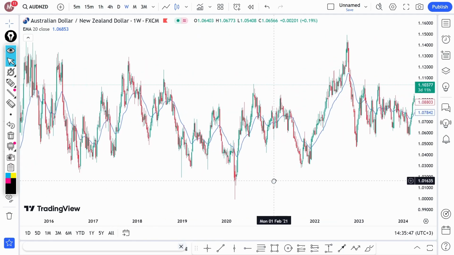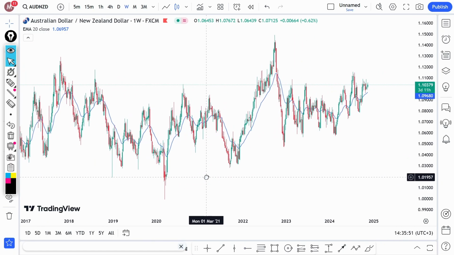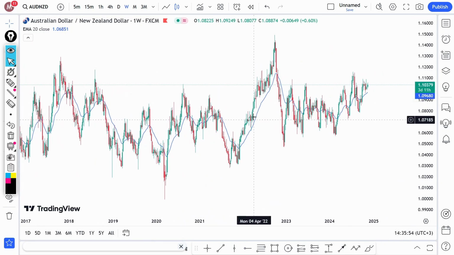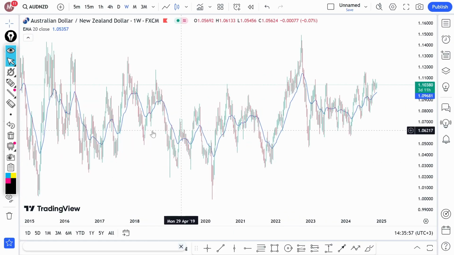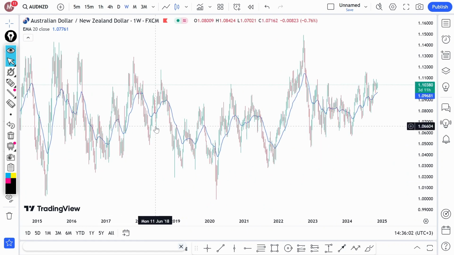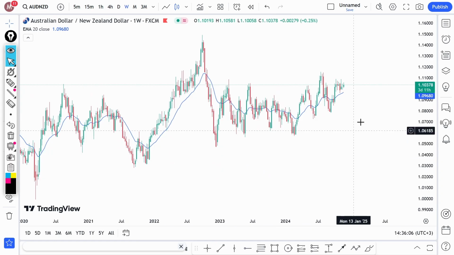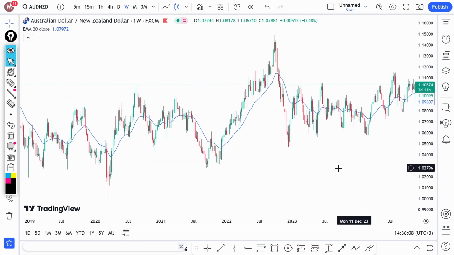You can see this market. How do you trade this market? These are pairs you need to avoid. Look at the movement. Look at how price is behaving around the EMA. We have movement on both sides. Yes, it's ranging, but you can't even clearly define the range. Where is the resistance? Where is the support? We're seeing a lot of key highs in between. You just want to avoid such pairs. This is an example of pairs you want to avoid.